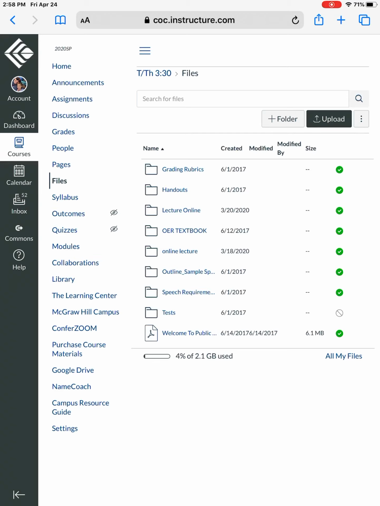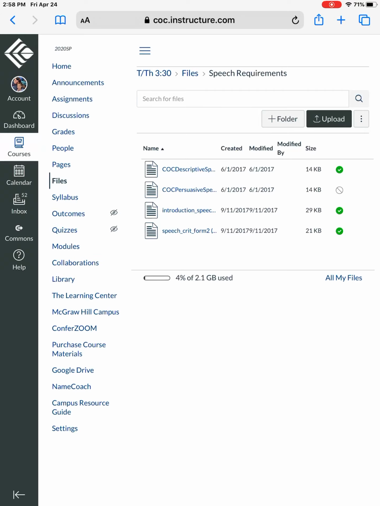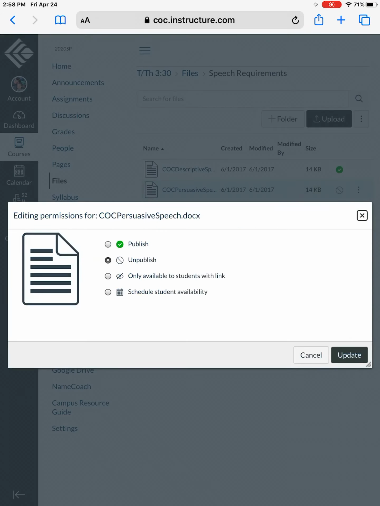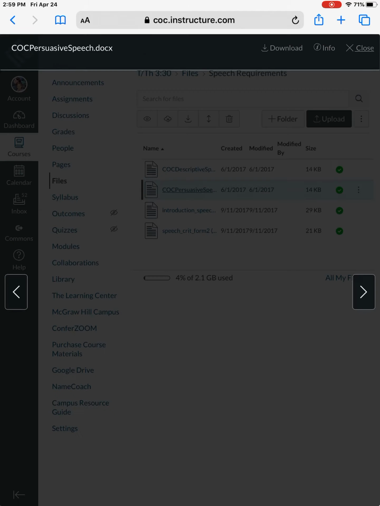And you are going to see your speech requirement. Come on, file. Let's publish it. We'll take a look.